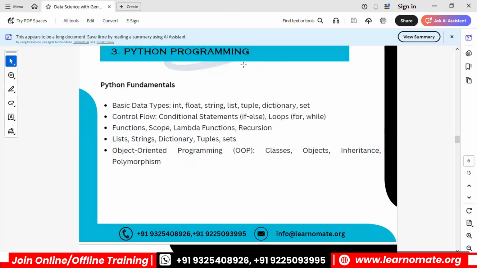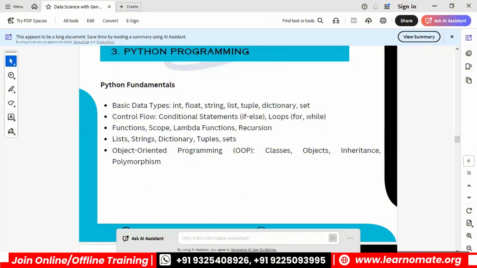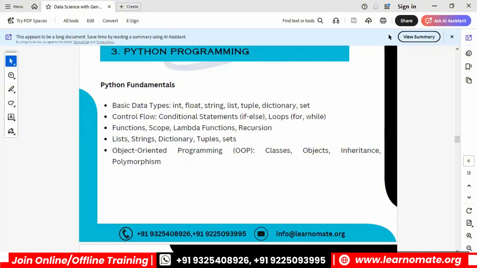So what is in pandas? Basically it is data frames and series. So how to create a series, how to create a data frame, how to read a file. Many times we need to analyze the data, we need to visualize the data by using pandas. Definitely guys, I will come to your questions in the last 10 minutes, so give me some time. Once everything is completed, I will give you 10 to 15 minutes to ask your doubts.